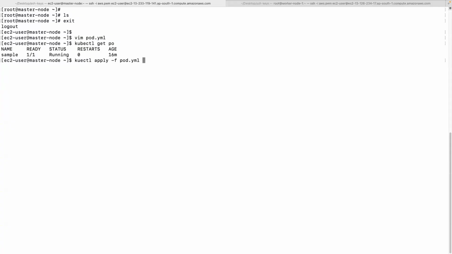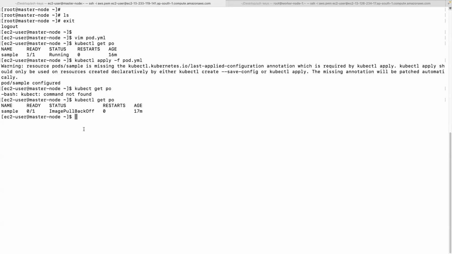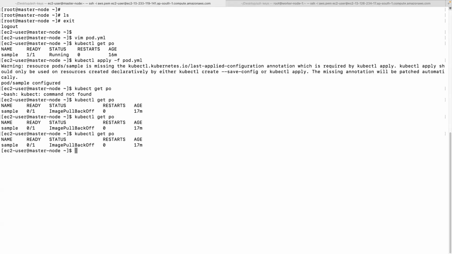Actually, all of this comes under rolling updates, but as you guys have some questions, let me quickly spin this up. That's okay. See, this is just a warning. Ignore it. It's configured, right? Means it's updated with the new image. kubectl get pods. Do you see? It failed, but is it starting another one? Image pull back off is again a very common error and important from the interview perspective. This image is not available and the pod cannot be brought up.